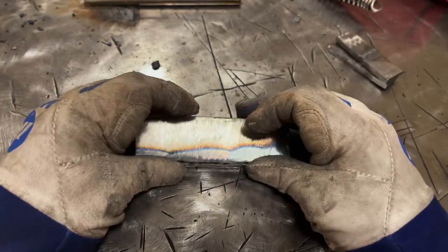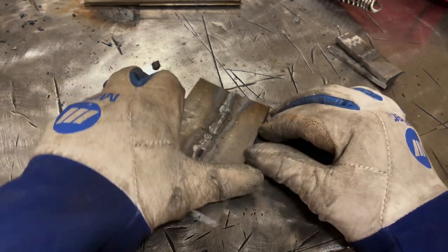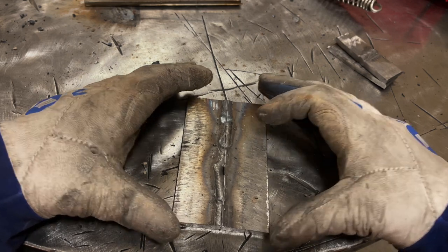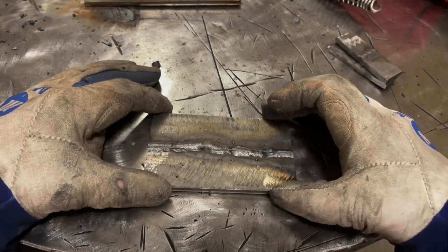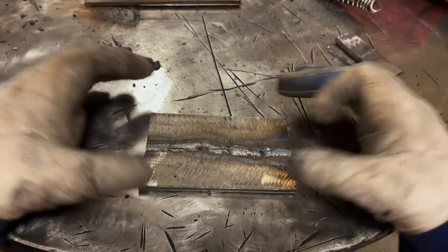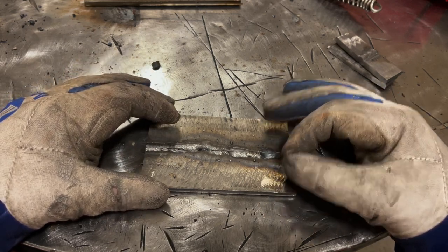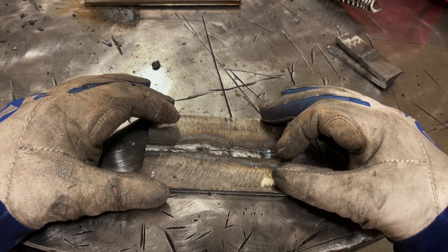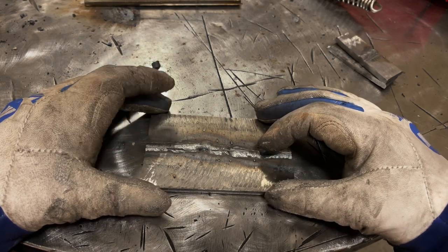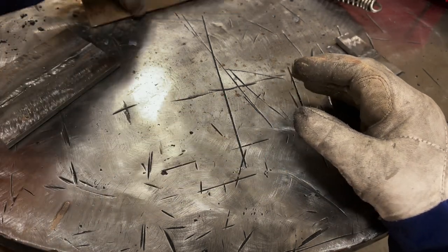And again, we knew what we were going to find in there just based on visual appearance, which brings up another very important point. Most welding tests, like visually, you would fail this weld. There's no point in even testing this because visually it fails. So realistically, most of the welds you guys actually put down, you can visual test and look at and know whether or not it's a good weld or not. Now don't get me wrong, you can be hiding all sorts of stuff in a decent looking weld, but if it doesn't look good visually, then it doesn't even pass to go on to the next step.